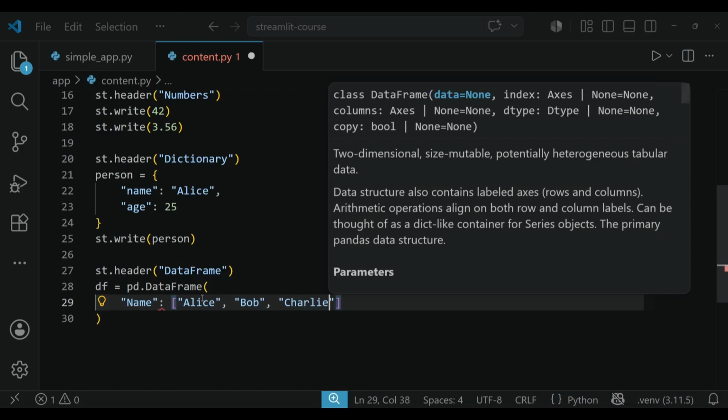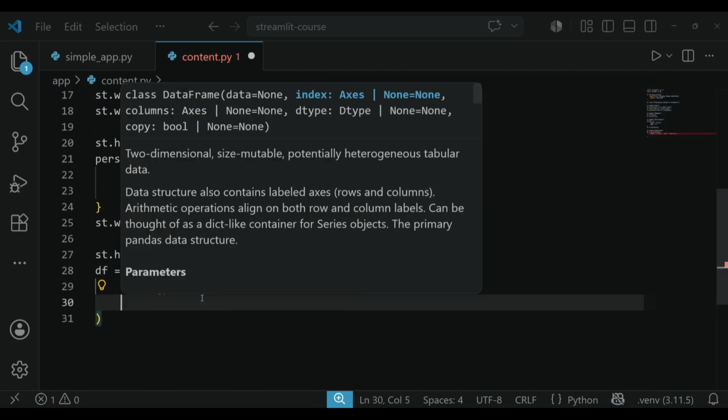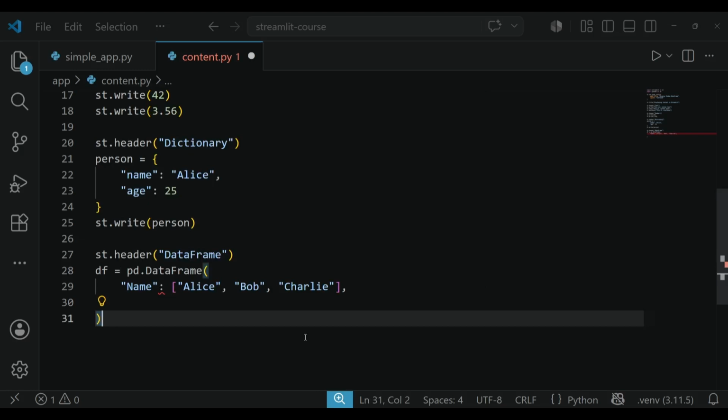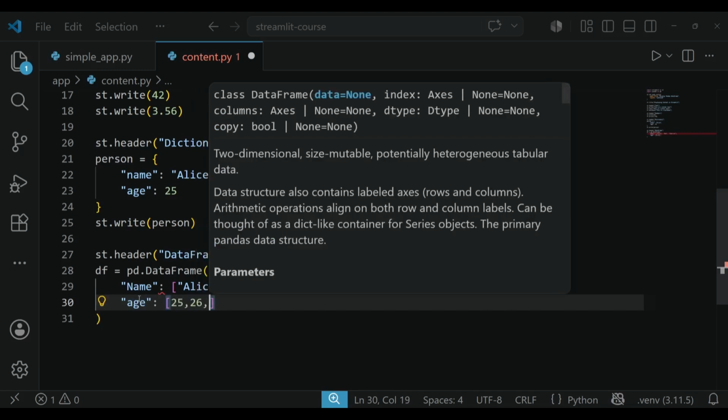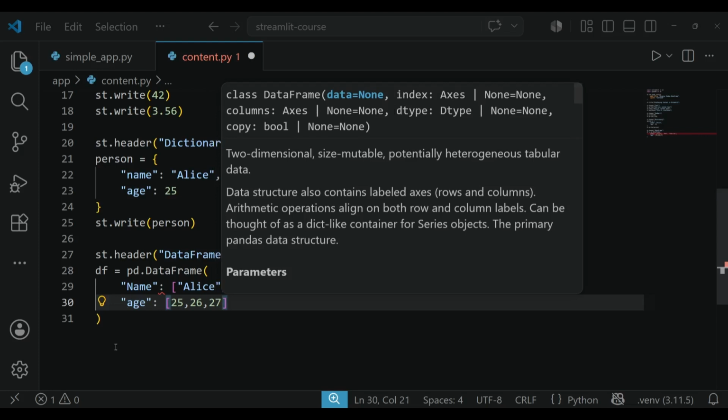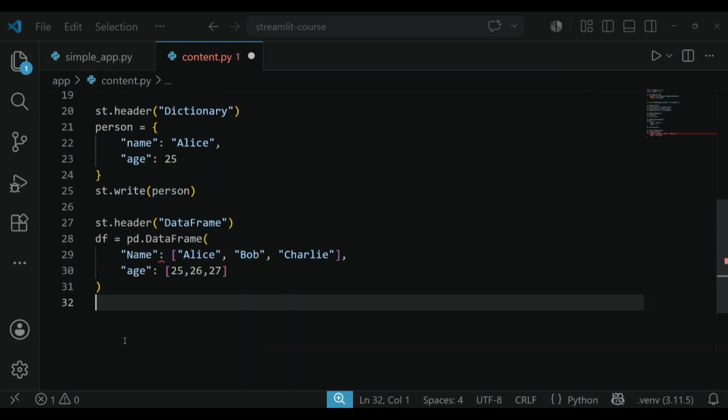These are the standard names that you will see in these tutorials. Then I'll also have another key, age, and let's say age is going to be 25, 26, 27. All of these are random numbers. And to display this data frame also, we have to call st.write and pass df.